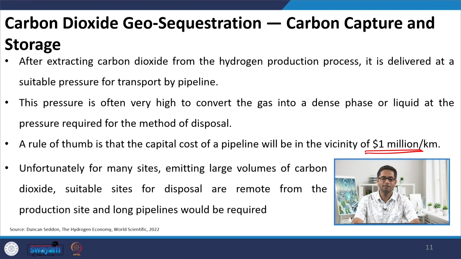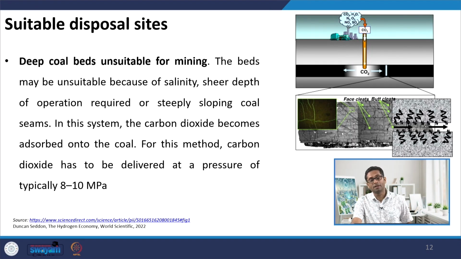So, if I talk about India, there is just one experimental site in Vindhyachal that is operated by NTPC, where some kind of carbon storage and utilization is being explored. So, if I would have to still capture the CO2, what are the available options that I can take advantage of and put the CO2 somewhere?